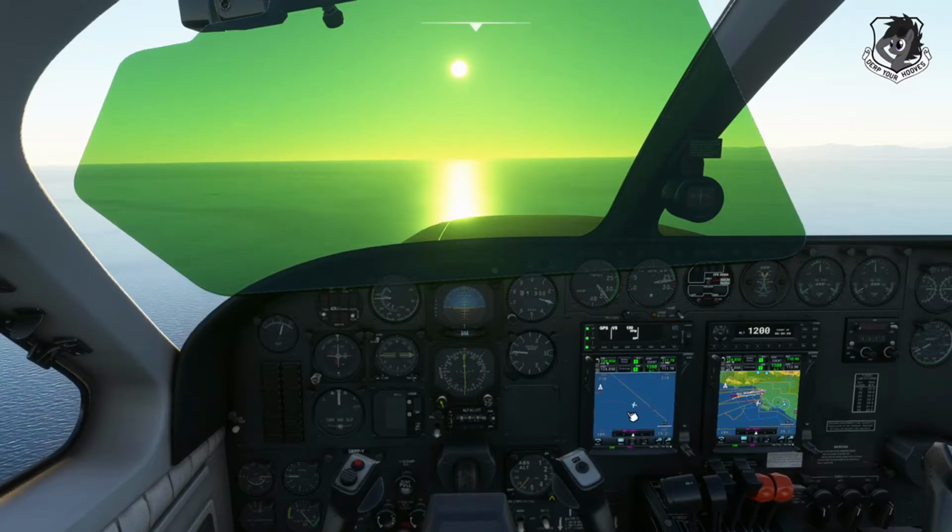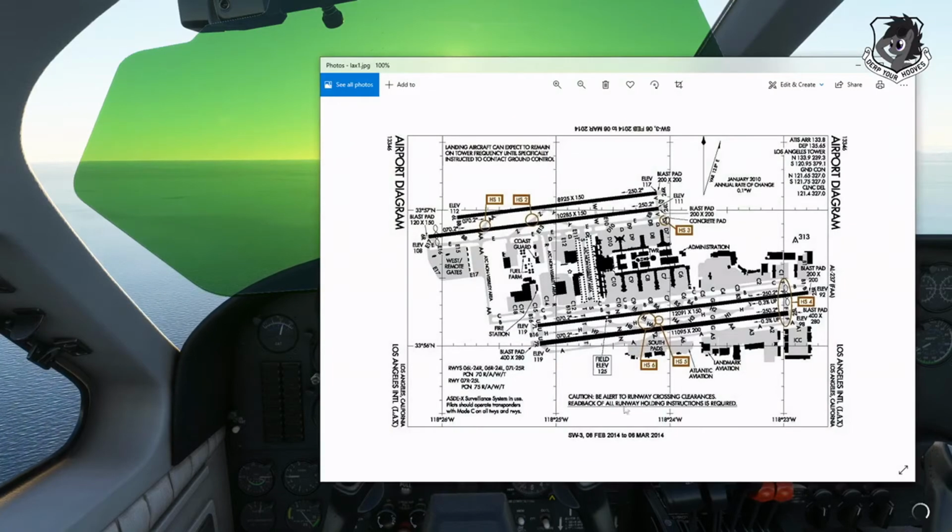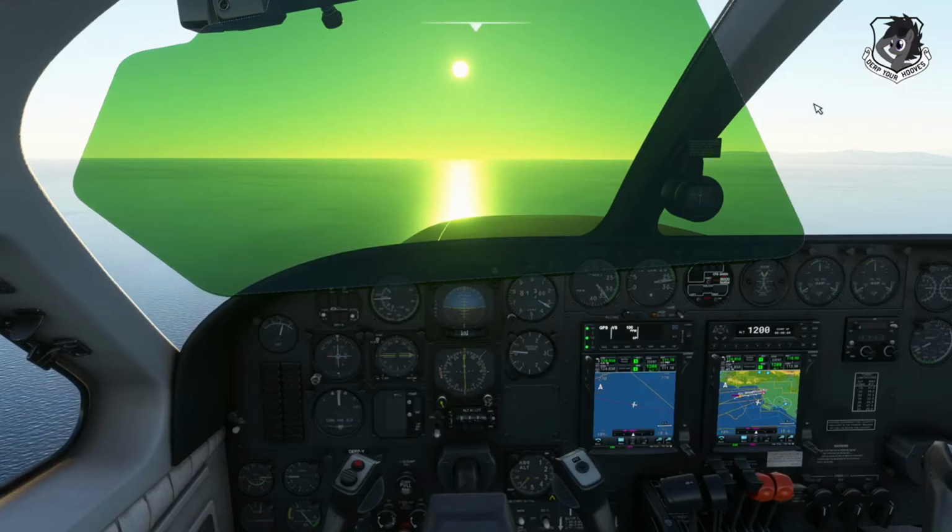And again, I turn it off, and as long as you follow those crosshairs, then you're perfectly on your glide slope, and you just have to manage your own speed to come in so you don't bounce, you don't crash, you don't stall. But I mean, this really is one of the easiest ways to land the plane. It's great if you're using real weather and it's foggy, and you can't see the runway.